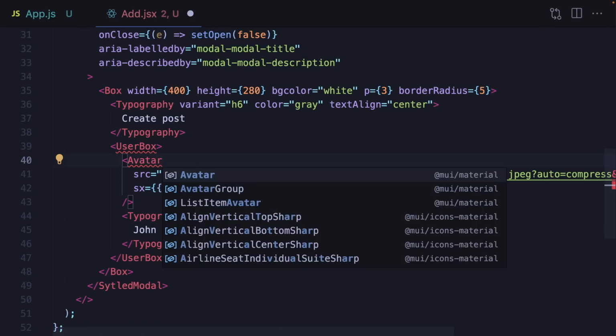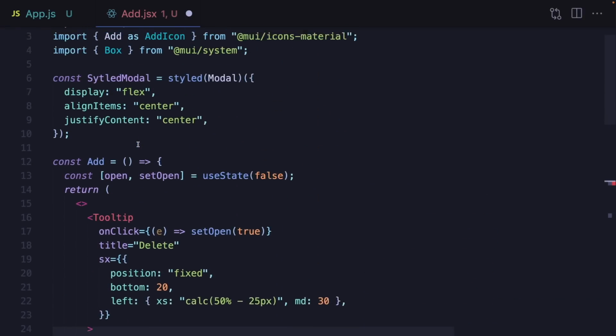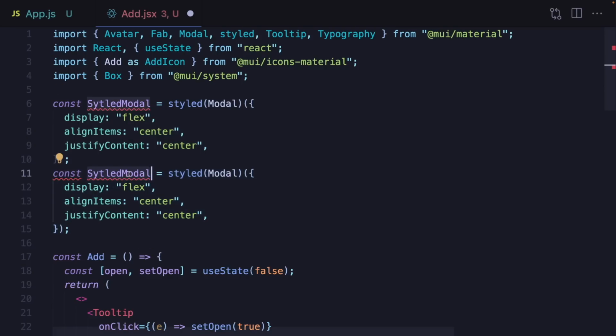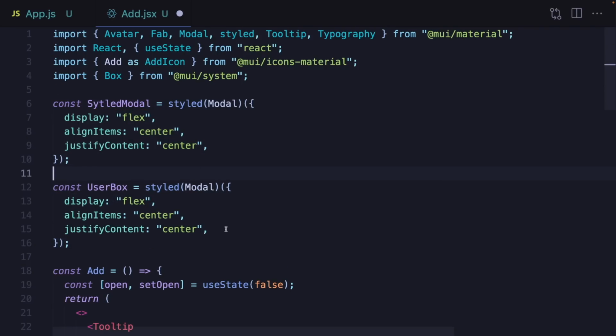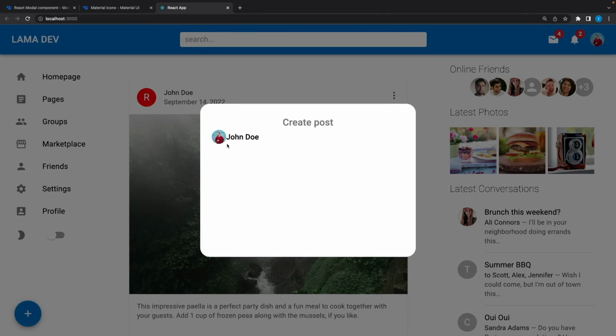Let's import this, and let's create our user box. I can copy this actually. It's gonna be user box, and again display flex and align item center. By the way, it's gonna be box, of course. I will click, and as you can see, it's here.